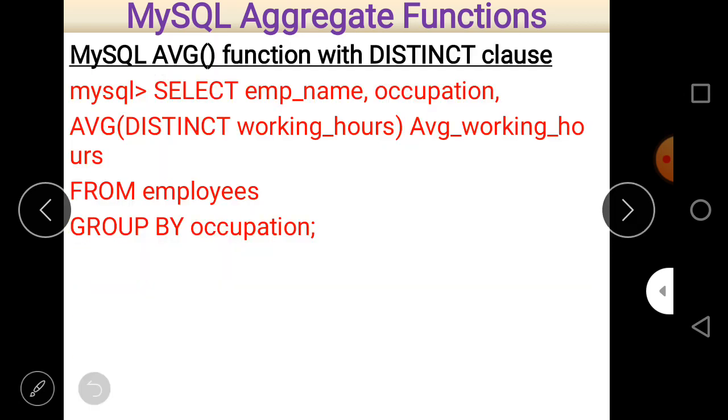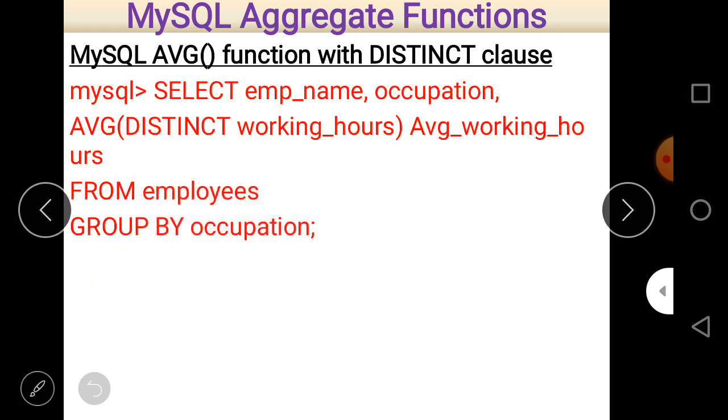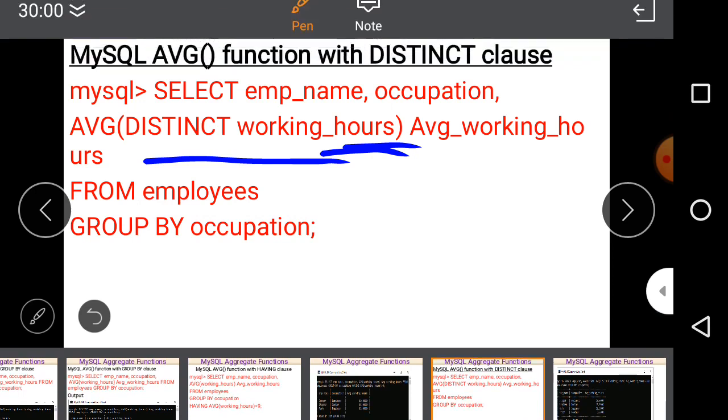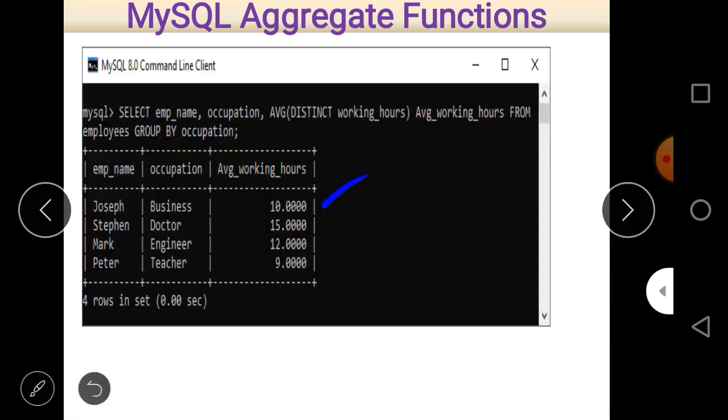So when we use the distinct clause, it means the values which are repeated more than one time are considered as one, and only that average will be counted, and then on the basis of occupation the final answer looks like this: 10, 15, 12, and 9, because these are the single values.